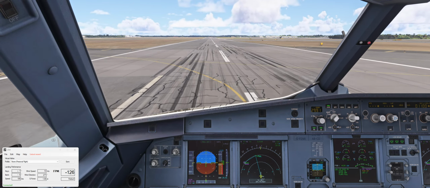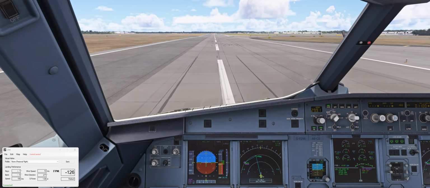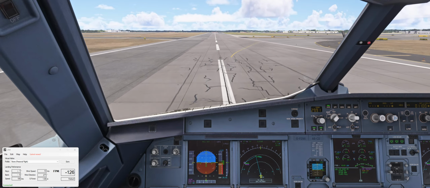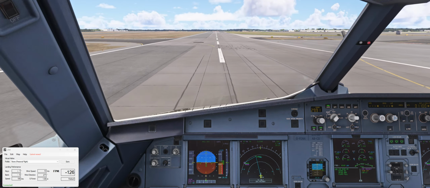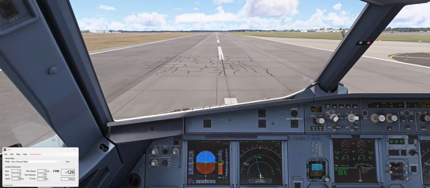Best landing of the night except for the stupid yo-yo toward the end there. I don't understand that. I don't know what I'm doing wrong to make that happen. I'll take that any day of the week. 126 on a land. I wish I would have recorded that one. Forgot to put reversers out.